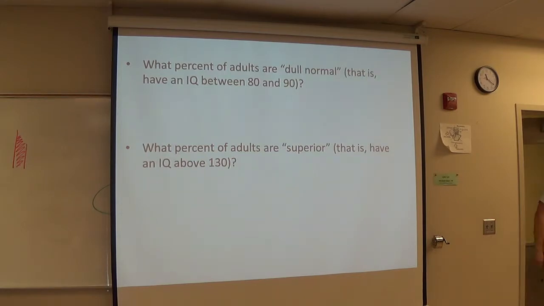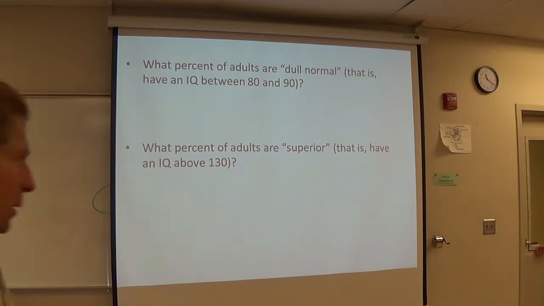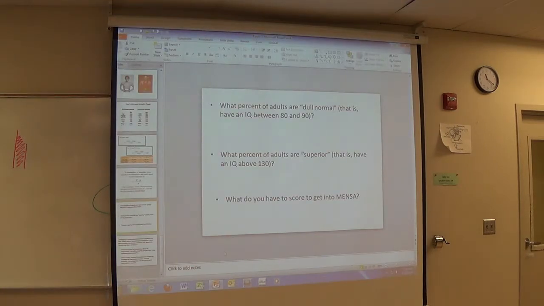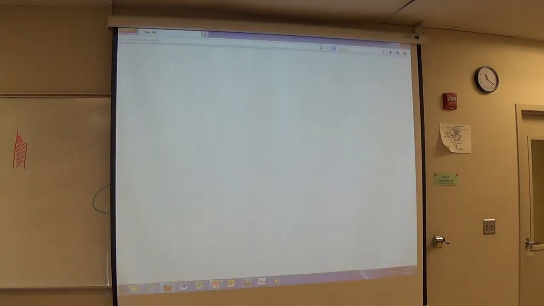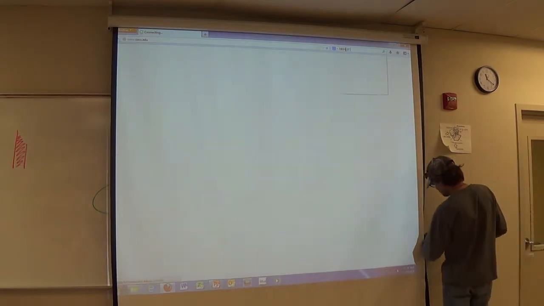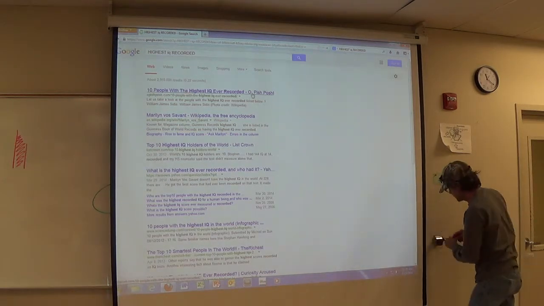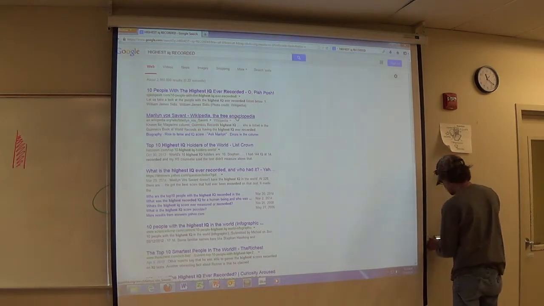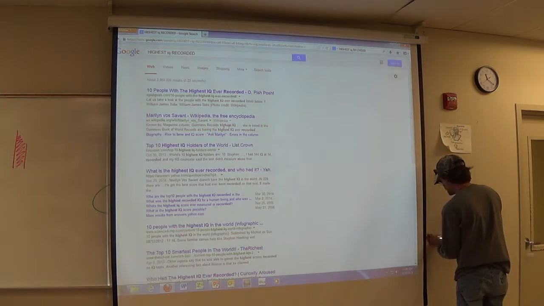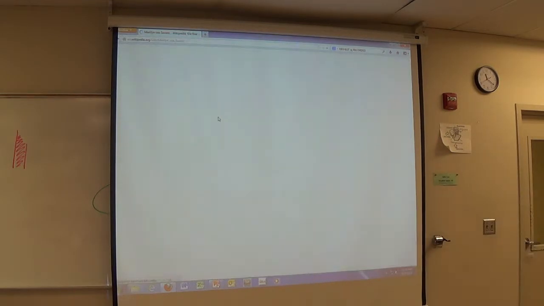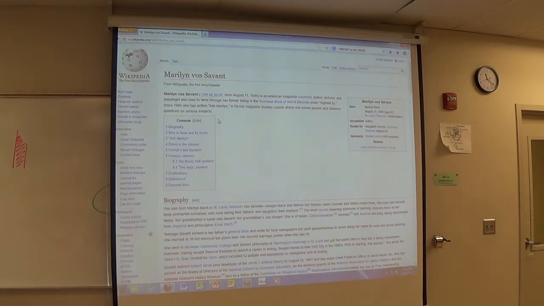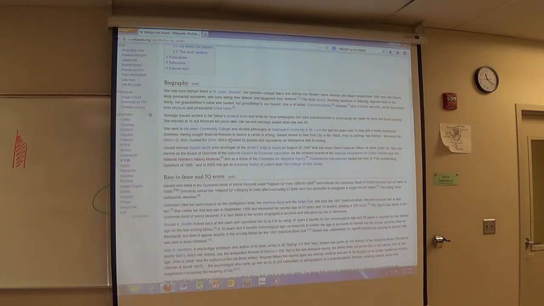So there's a realistic range though, right? I think the highest, let's Google this real quick. The highest IQ ever recorded, oh man, I don't remember. I think it's Marilyn vos Savant though, hang on. Highest IQ recorded. Marilyn vos Savant. Guinness Records highest IQ. Let's just go with that. Her IQ. Just give me your IQ score.